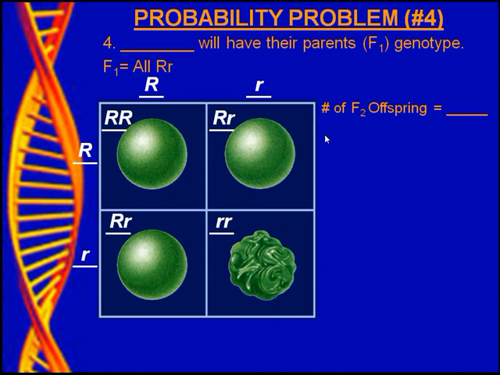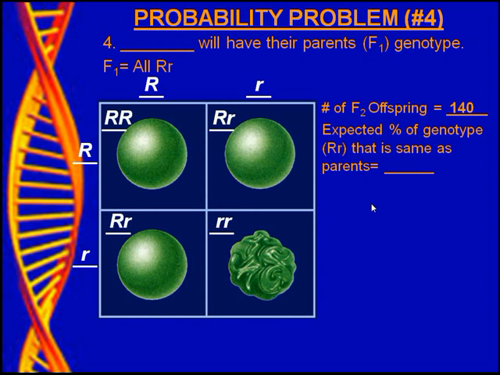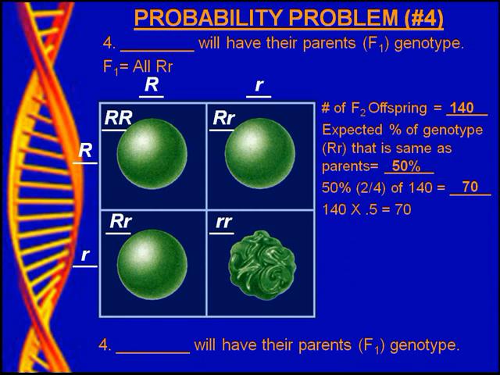The number of the F2 offspring, again, we'll start with 140. This will be given to you. So, of that 140, given the Punnett square that we can do, what percent will have the genotype that is the same as their parents? In other words, how many of them will be big R, little r? We can see that as 50%, so pretty easy math there, right? So 2 out of 4, 50%, 140, 70. Just different ways to calculate it depending on your preference. So here's your answer. 70 of the offspring, out of 140 offspring, will have their parents' genotype.